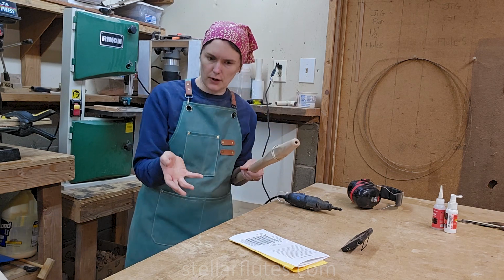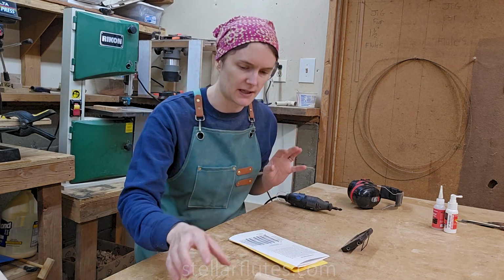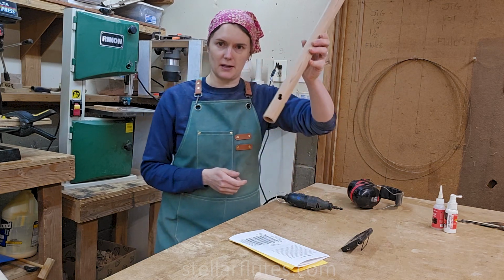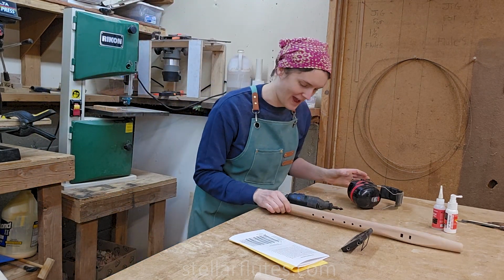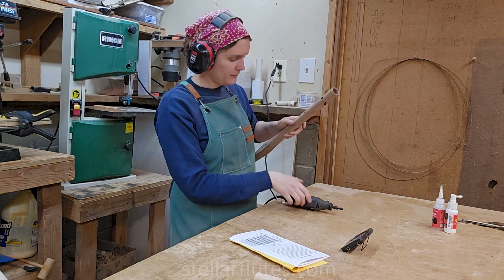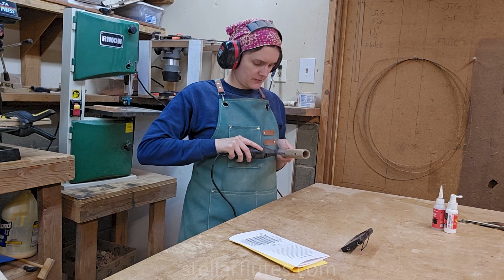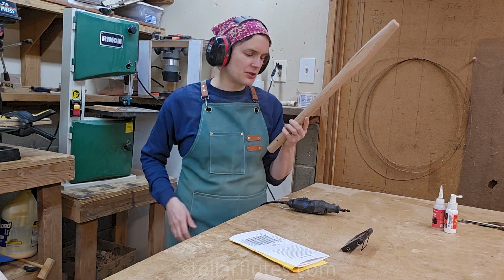I also want to go over a couple of the problems that can crop up and how to fix them really briefly. So this is a junker flute. If somebody badly messed this fingering hole up, I don't even know how that happened, but I'm going to wreck this flute so I can fix it. Okay. Oops, I made that hole too big.